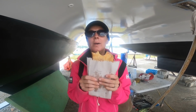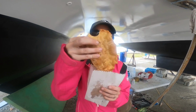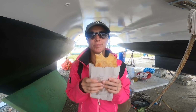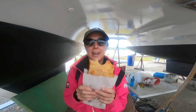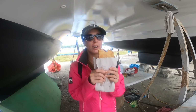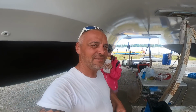That's your video clip, is it? These are empanadas. They're 25 pesos a piece. They're filled with ham and cheese, and they're so good. And Davy stops in the morning and picks them up. Sometimes he brings them back to me at the house when I'm working on video editing, but today I came down to the yard and they're even better down here. Happy wife, happy life.